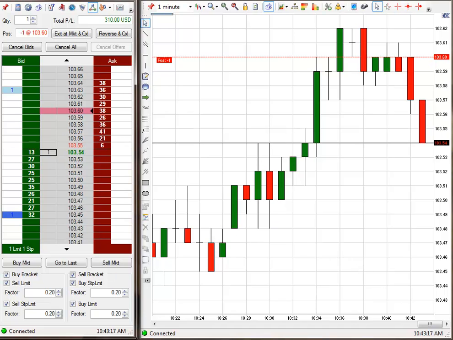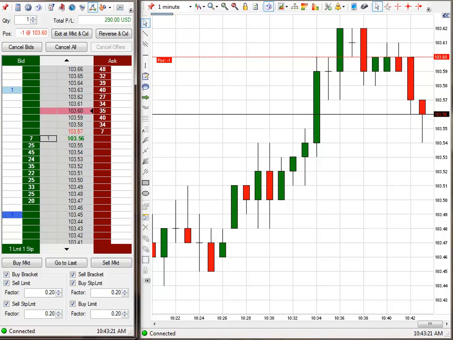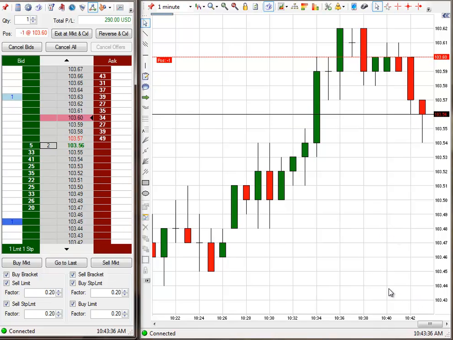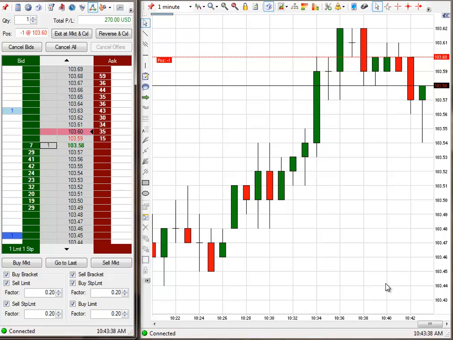And I'm also going to place a break-even stop on this in a second. We'll prepare it now. 103.59. 59 for a break-even stop. Not going to place it yet, though. Let me just take a look. Because we can just wait until the next code. We don't have to worry about it too much.